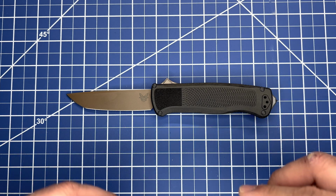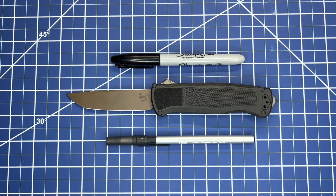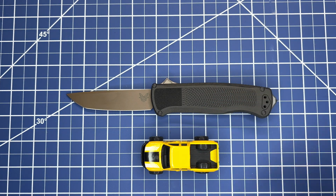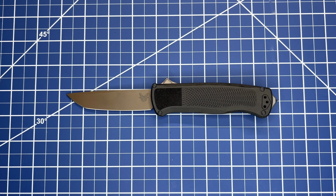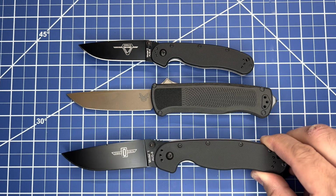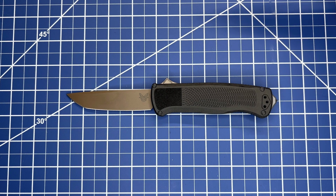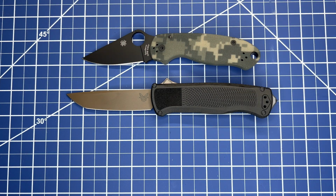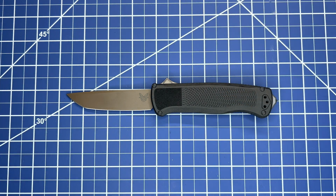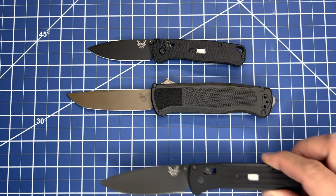Your everyday Sharpie. Your everyday Bic pen. Your toy car. Your Ontario RAT 2. The Ontario RAT 1. Your Spyderco Pern 3 and your Spyderco PM2. Benchmade Mini Bugout. Benchmade full-size Bugout.